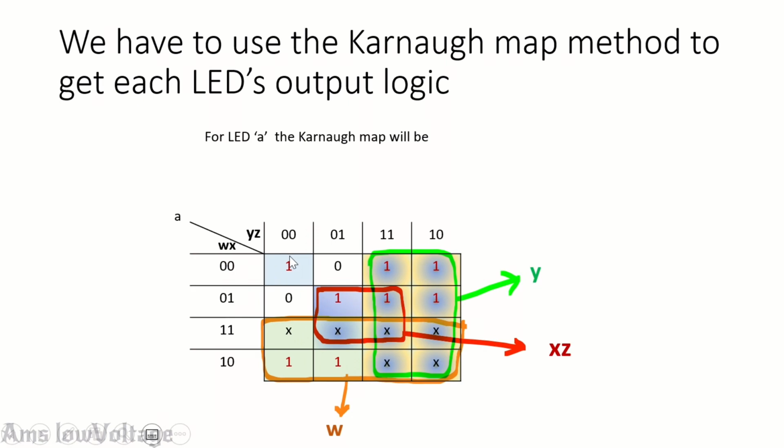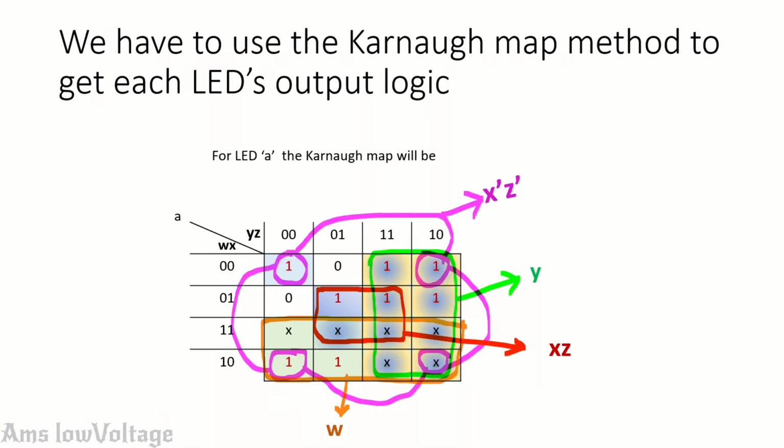So for this one I have to make another group in the corner, for these corner ones like this, and this will output X prime and Z prime. Why is this X prime and Z prime? When this is 0 0, all these zeros, for the value of X I'm indicating it as X prime, and then the value of Z being 0 I'm indicating as Z prime. That means when X prime, the value of X is 0, and when it's only single X, the value of X is 1.